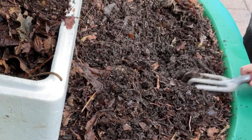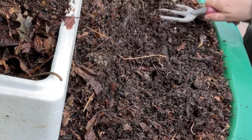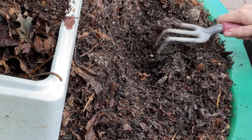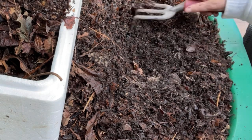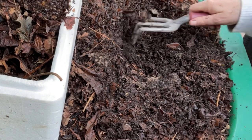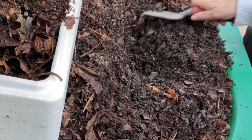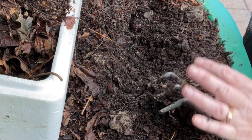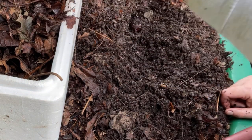Here's a prior feeding area. The worms are still in the area but there's no visible food, so I'm going to dig another trench. This is carbon that I gave them. The avocado pits are now no longer moldy — they just look like they've been stripped clean of any residual avocado. I don't see any trace of that moldy feeding. I did pull out the corn cob and it was stripped clean.